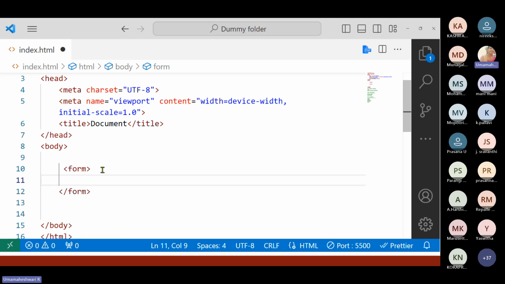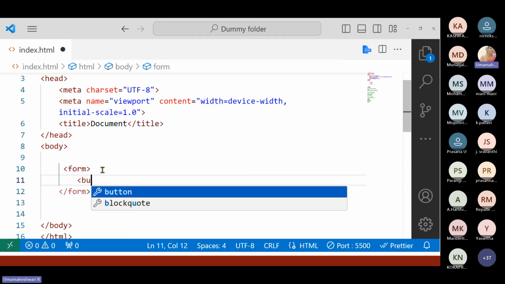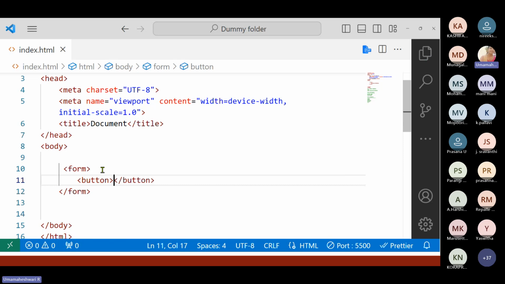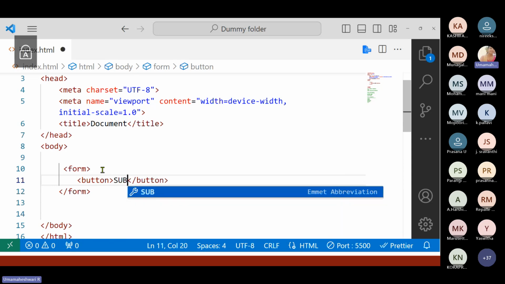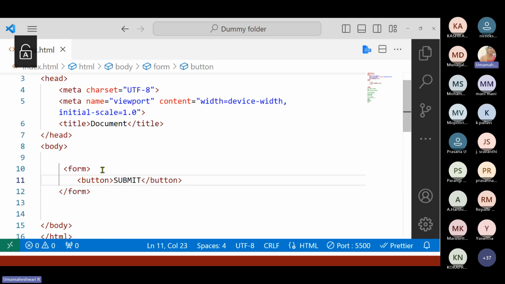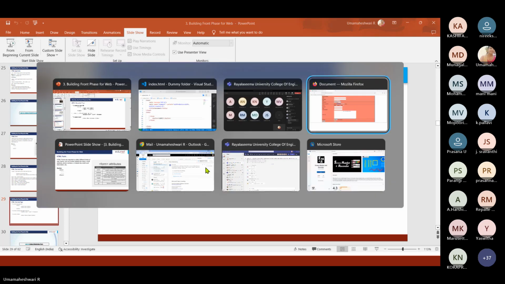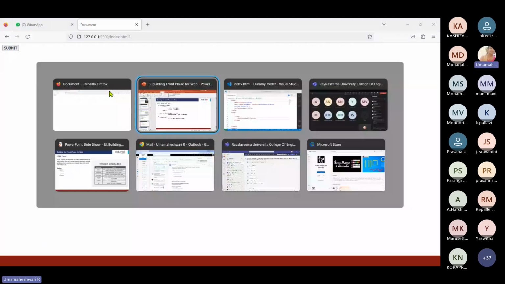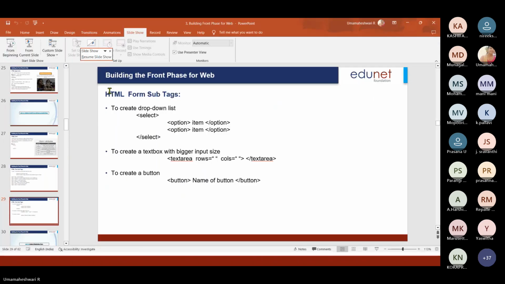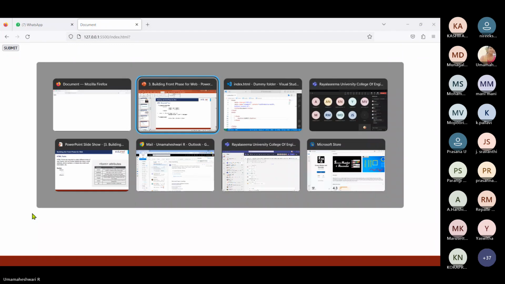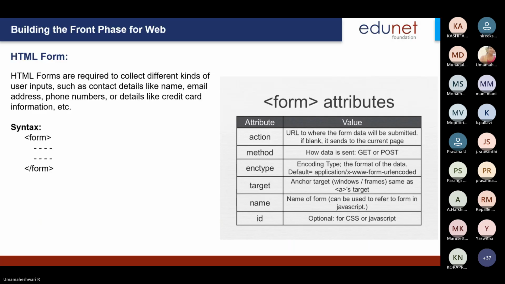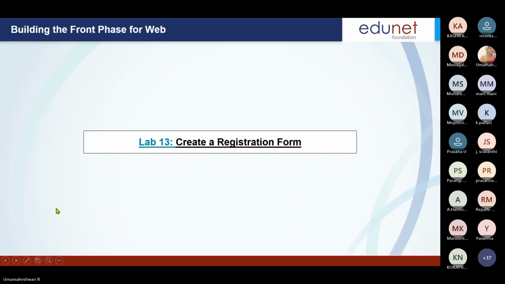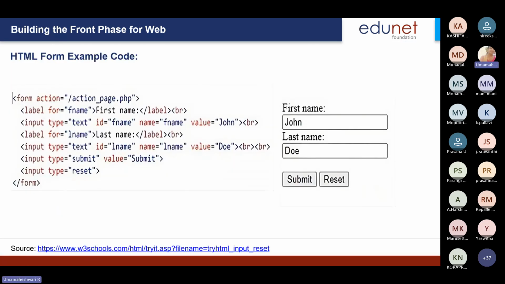If you want to create a button, use the button element, and the name, let's say, I'm giving as sum. It is the same as input fields, but see here, like this you'll be getting a button.